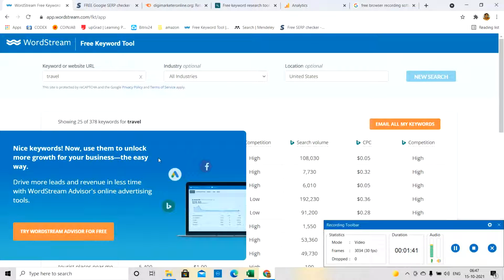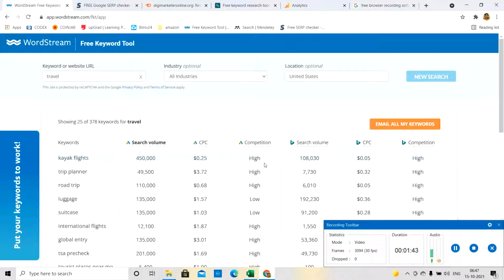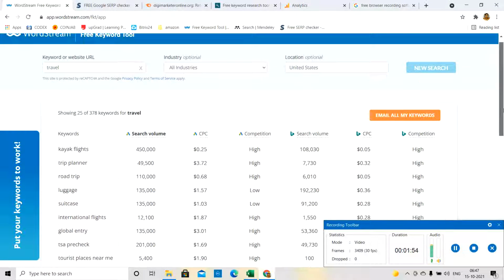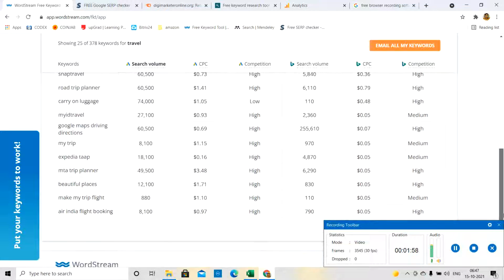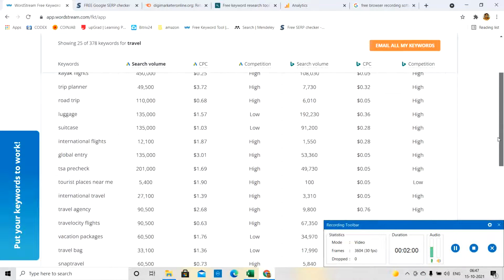This normally happens only for the first few tries. I think it's probably 5 tries, after which you won't be able to email the keywords. But as I have been using this tool, what it shows on the screen is sufficient to create your SEO campaign.